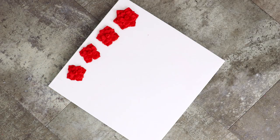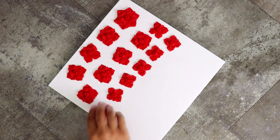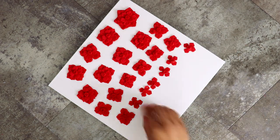Now you're just going to repeat this process until you have an entire tray of flowers. Now I started with larger ones and then I made smaller ones just so when I placed them on the heart there was this variation of size.